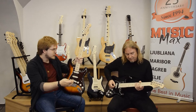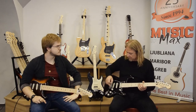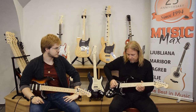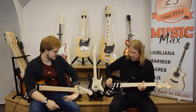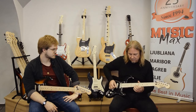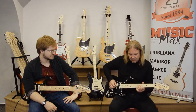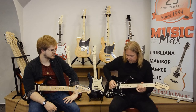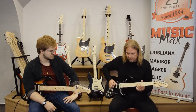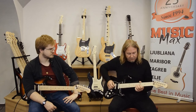Show us a little bit about the tonal options you can get out of the guitar. Okay, I will show you all five positions so you can hear the difference between the different positions. We will start with the down position. That was the bridge pickup. This is middle and bridge pickup together. Sweet spot. And then the middle pickup alone. And middle and neck pickups together. And neck pickup alone.